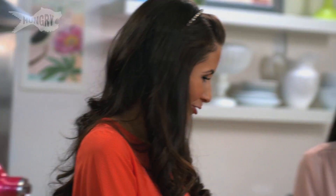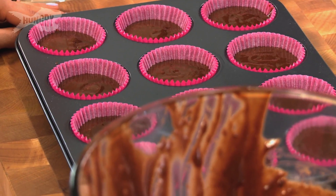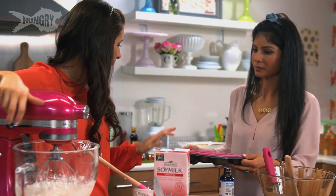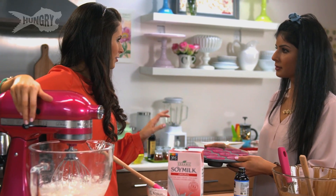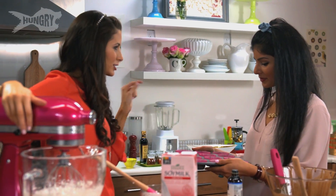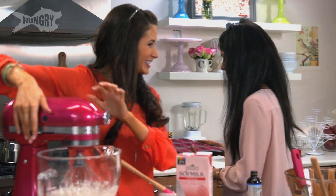All right, these look great. Let's pop them in the oven — I'll just let this beat on high for another minute so it gets fluffy. We'll bake these at 350 degrees for about 14 to 16 minutes. We'll have to check — do the toothpick test. But pop those in!